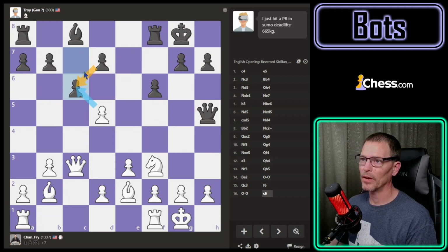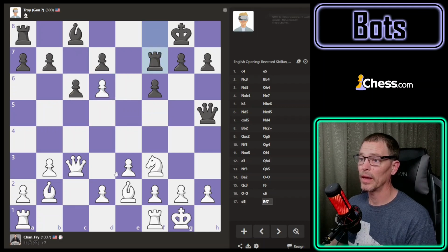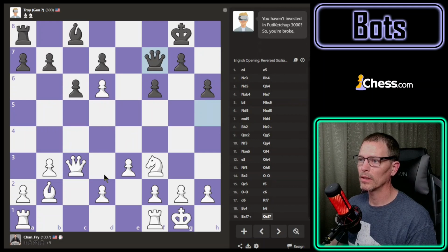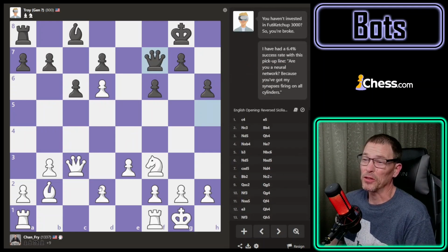If I take that pawn, they're going to get the bishop out. So what if I just advance this pawn? Wait, they could have just taken it right now, I think. Let's just advance it. Oh, and the rook has moved. I think I win the rook by putting the bishop here. I think. Oh, I guess so. That's check. Right. I'm really not sure what to do, but I guess I'm going to advance more pawns.